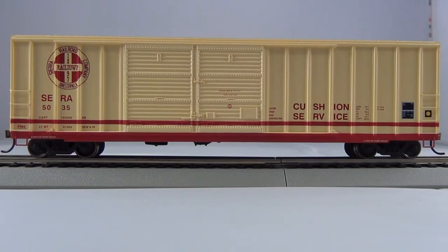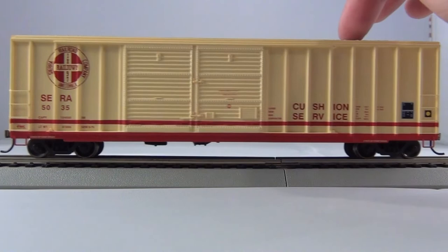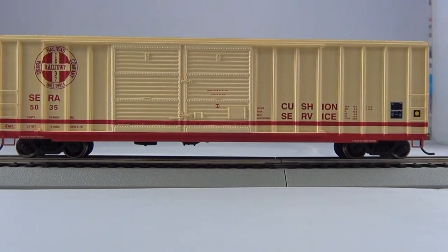Anyway, getting back to the actual model itself, its detail is actually pretty good, at least I think. I'm not a big fan that the doors are actually molded on. They do not actually open, which I think is a little bit dumb for a $25 model. And this is basically the same molding they've been using forever, except it has gone up in price because reasons.